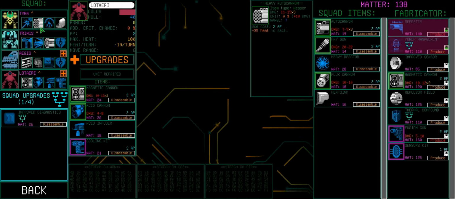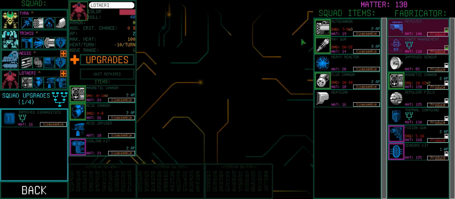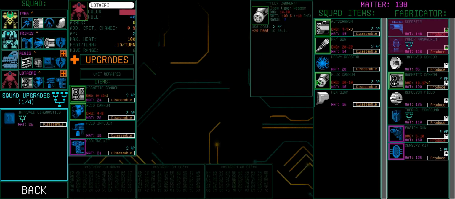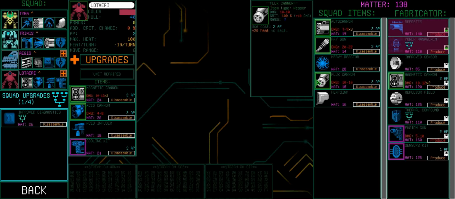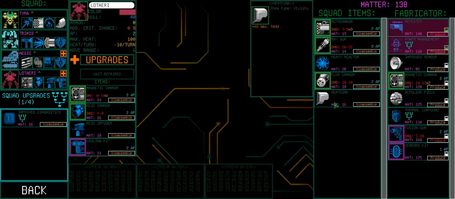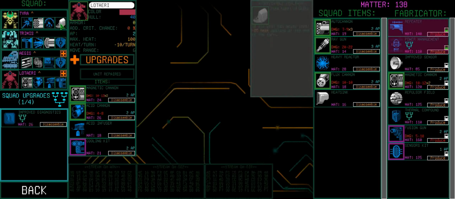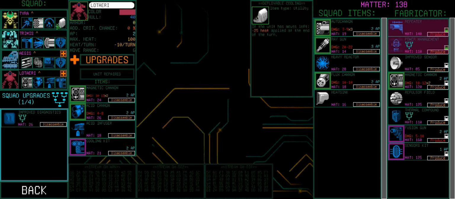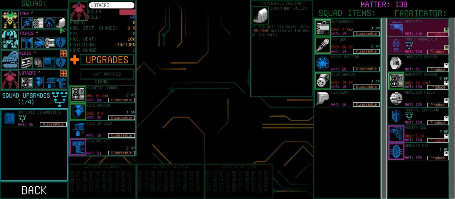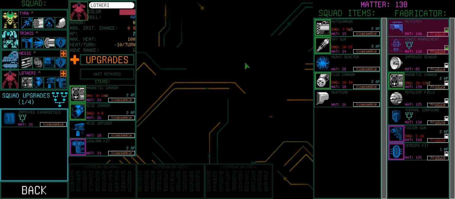I mean, the heavy autocannon does significantly more damage, right? 33 through 45. I think we stick with the heavy autocannon at the moment. And the heatsink, that's useful. No, I think we'll just hold on to what we have.